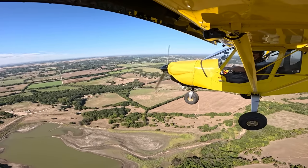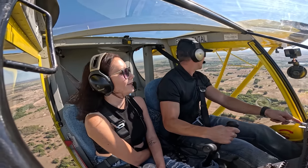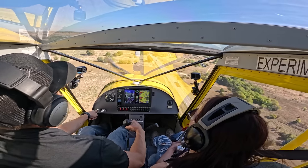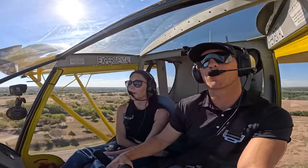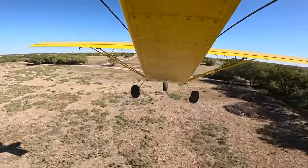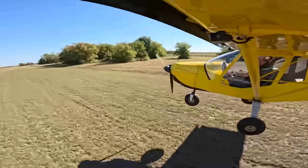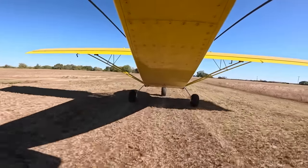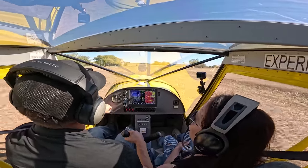I'm going to extend the downwind a little bit and get a good one in here — show you my best performance landing. Pressure's on! Going a little fast but we'll be fine — still slower than we were last time. A little pancake, but it'll do. She sets right down. Nice! And there we go — back on the ground, safe and sound.